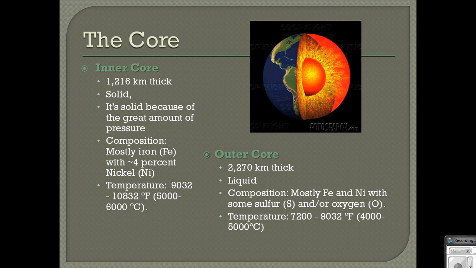So our outer core is a liquid. It's too hot to be solid. It's too hot to be plastic at this point because it's getting down towards our core, where radioactive decay is occurring, which is what's generating all that heat. And so you'll see that the composition changes though. In our mantle, we had our sulfur and our oxygen, right? So we still have that. But you'll also see we're adding in metals. So Fe is iron, Ni is nickel, and we have an iron-nickel core. And so you start to see a lot more of these denser elements in the outer core.